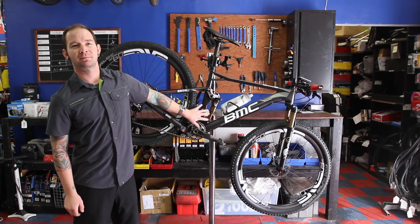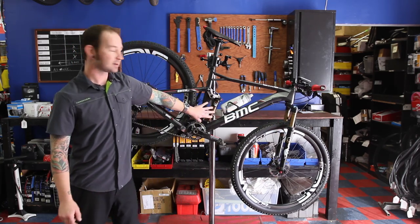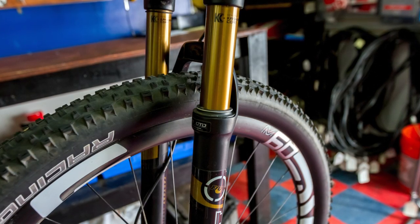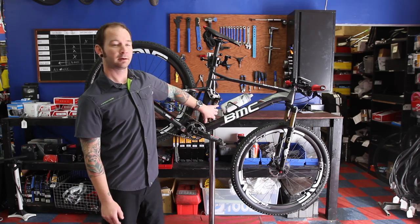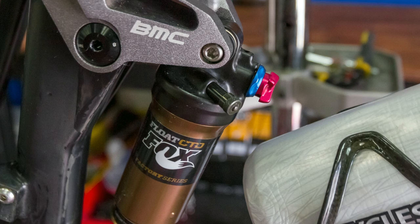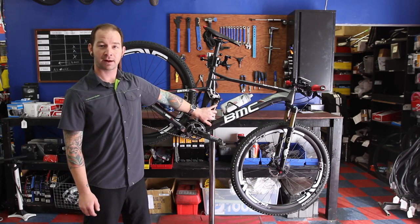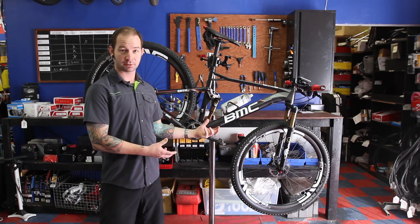The key to any dual suspension bike is the shock system, both rear and front. These are the pieces that keep the wheels in contact with the ground — they increase traction. The more traction you have, the faster you're going to be able to go and the more controlled the ride is going to be. These shocks front and rear have CTD damping, which stands for Climb, Trail, Descend — the three conditions you're going to encounter on the trail. There's a firmer mode for climbing, a medium mode for flat ground, and a wide open mode for descending, allowing the wheels to keep contact with the ground.